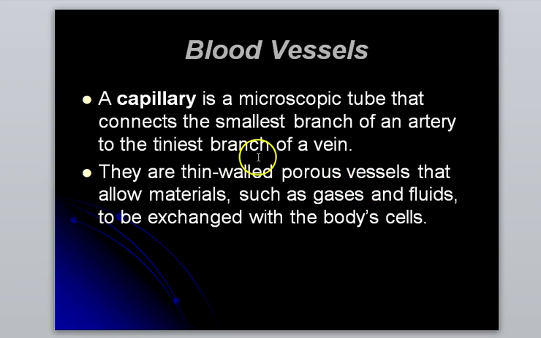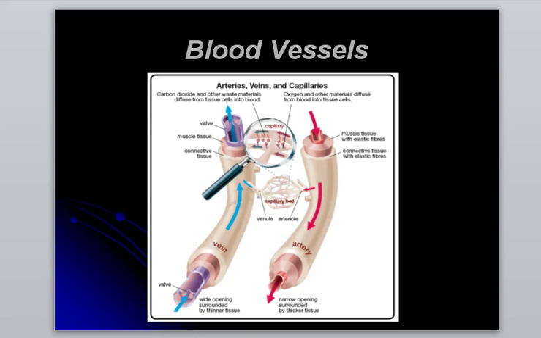If you had 5 or 6 different tissue layers, and you had to, let's say, diffuse oxygen through 5 or 6 tissue layers, it's going to take a lot longer for diffusion to happen through a number of cell layers than it would to just happen through a single layer. So the wall of a capillary is only going to be 1 cell thick, and that allows for really efficient exchange of material.